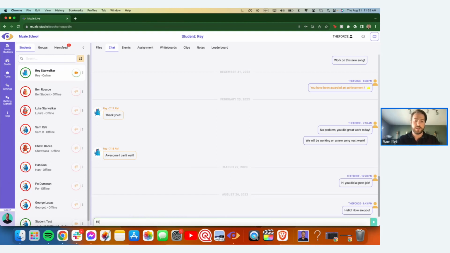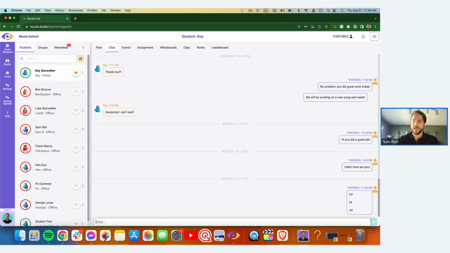You can do sort of hi, and then if you hold down shift and hit return or enter, you can now do this spacing sort of stuff, and it will send it as a single message. Previously, the chat was only able to do one line at a time, and if you hit enter, it would send the message, even if you held down shift. So now you can do that sort of more formatting, I guess, would be the way to describe it. But that's pretty much the only changes to chat.